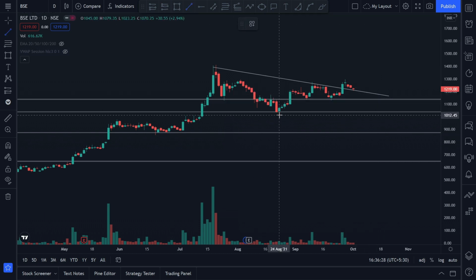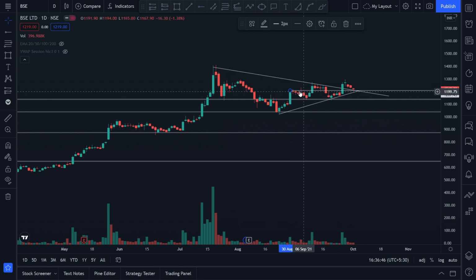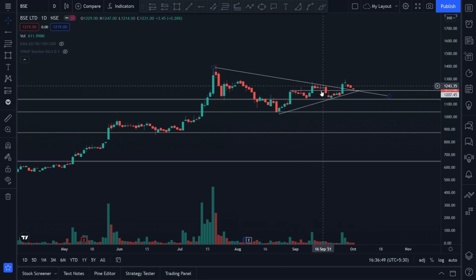Also, I'm seeing a kind of symmetrical pattern over here, which is a very good sign, and the stock actually broke out of the symmetrical pattern and even retested the levels. So it is really looking very good at the current market price. It can take support from here. Also, I find a confluence of support from here. This is a previous resistance level, and it has taken support multiple times, and an earlier time it broke out, but again I see this is a very key level because it has taken support and resistance. Both have been taken at this level, so definitely it is a key level.